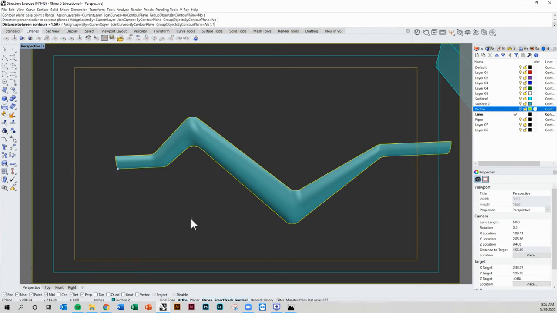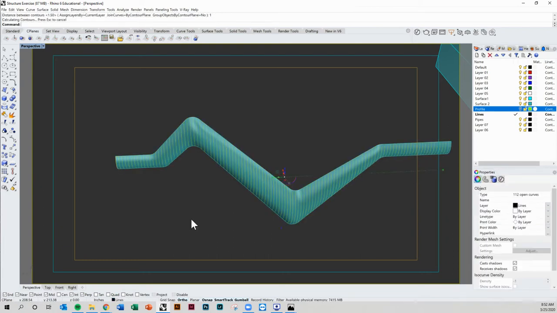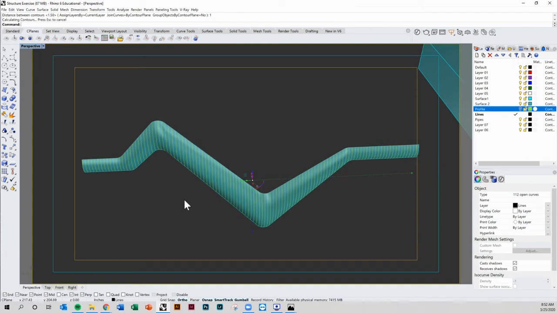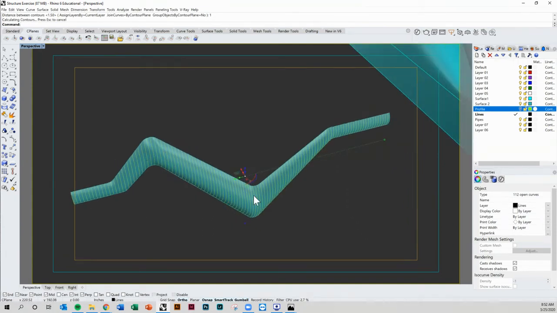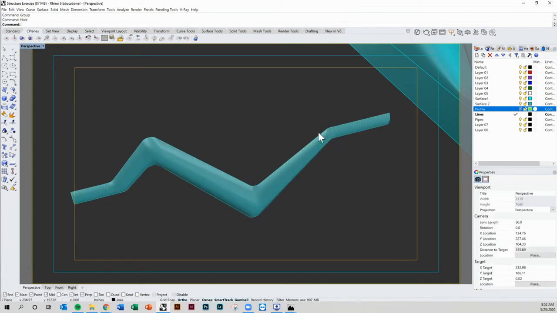And I'm going to change this to 1. So I'm going to type 1, enter. There you go. Now I just contoured that surface. Now I have a series of lines going across. What I'll do first is I'll group this. And I'm going to want to hide because I don't want to contour those again.